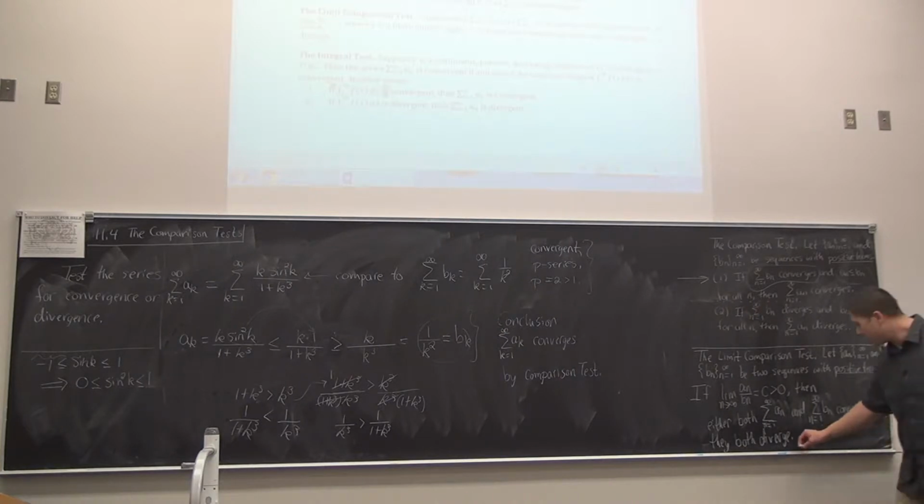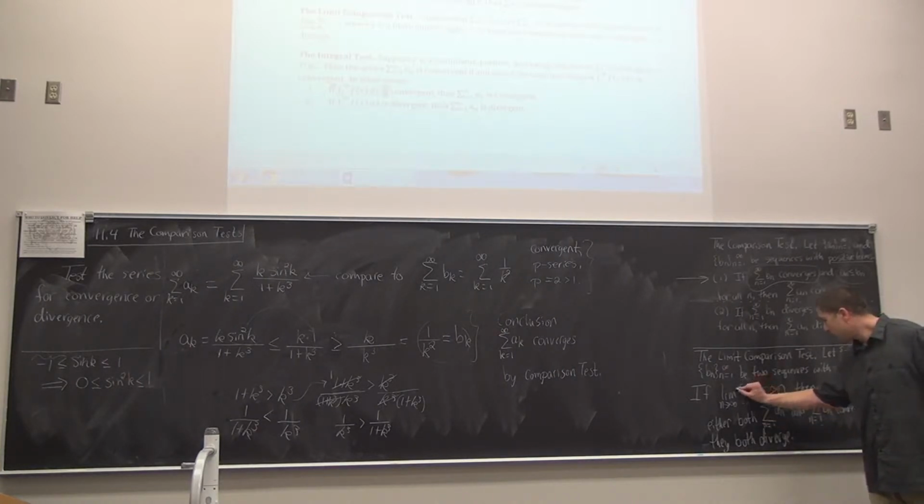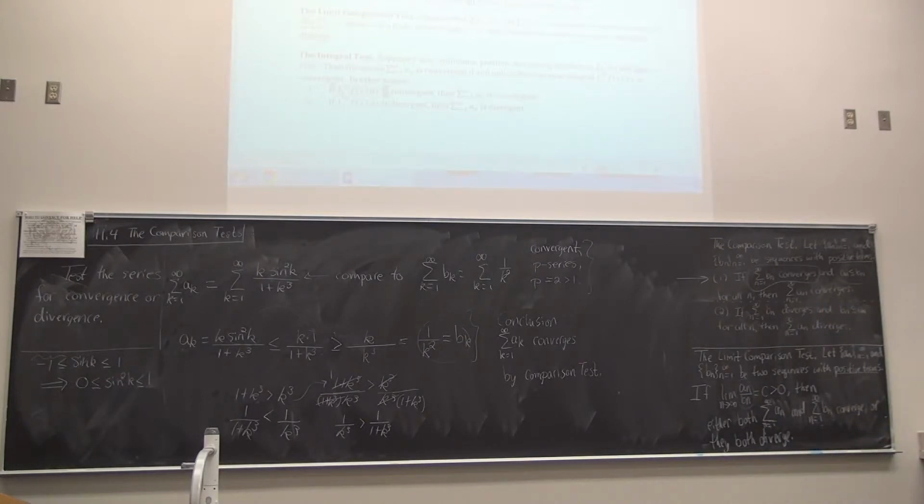Also, one thing that's kind of interesting about this is you might see in some solutions that you don't necessarily have to divide in that order. If you did the limit of b sub n divided by a sub n, then you would still get a constant. It would be 1 over a constant, and it would still be positive if this limit is positive. So you can divide in whichever order that you would like, and it would be completely fine. But typically, I just take the a sub n coming from the series we're about to test and divide with that in the numerator. Let's try to apply this to a new situation. Any questions first before we look at new, more exciting series?